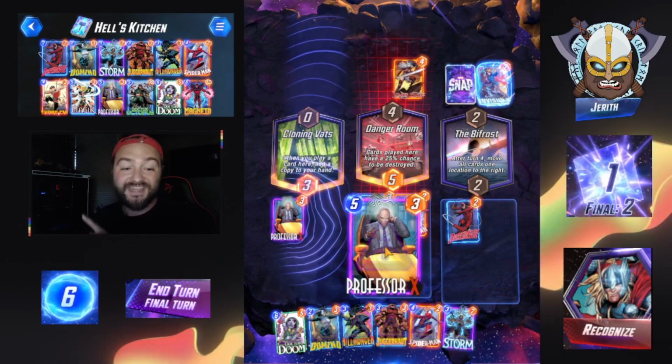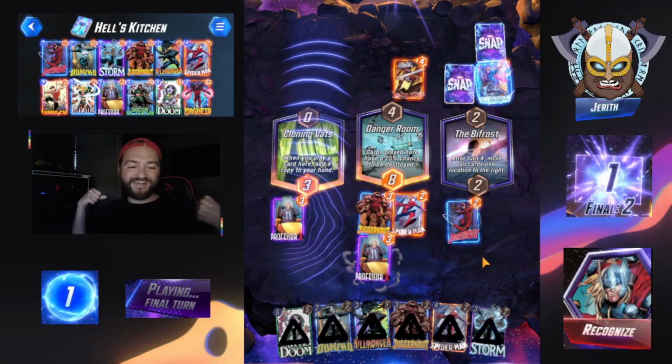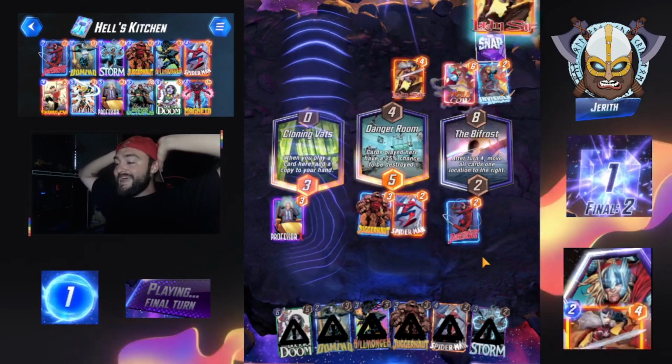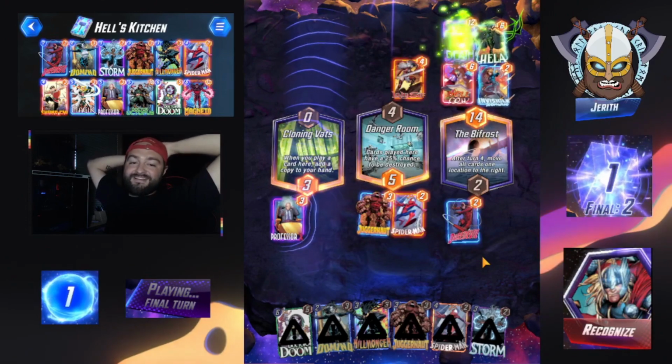Okay, that's at the end of the game, though, right? Let's lock it down. Let's lock it down! Let's lock it down. Oh no, we don't have any abilities! And he got blown up anyways! Hela! Magneto, Hela, oh.